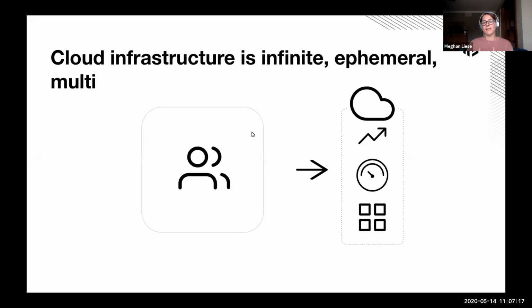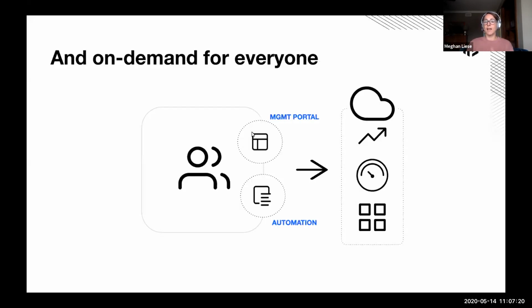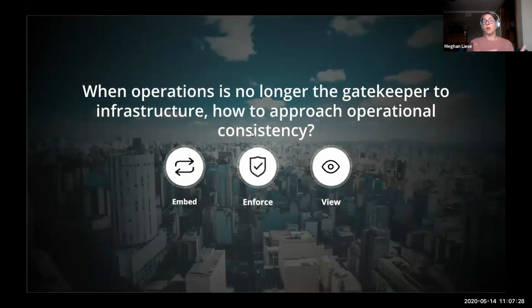So those 3 core tenets, along with the ability for anyone to ultimately provision the infrastructure they need, means that the cloud model has changed. And now operations is no longer the gatekeeper to infrastructure. However, they are chartered with maintaining operational consistency, or an approach to operational consistency that allows us to say, hey, what is the necessary spend we need to support our application delivery versus what is the unnecessary spend? How can we clean up some of those things that aren't really working?